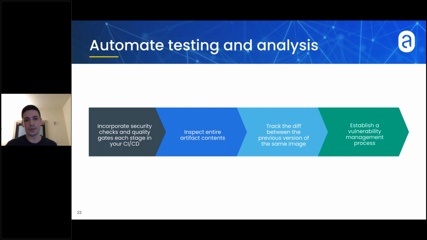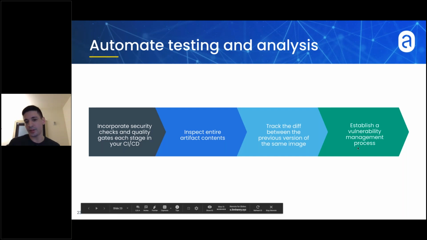Second piece here is, okay, let's look at this deployment artifact in its entirety, right? We often see a lot of folks just doing a cursory vulnerability scan of the container image, but if we remember back to that anatomy of a container slide, there are a lot of different things that make up this image file system. So it's really important to have a deep understanding of everything that's inside of this file system, not just vulnerabilities, but packages and secrets and everything in between that you'd like to check for. And then storing all that information somewhere so you know this is that container software bill of materials that I have now.